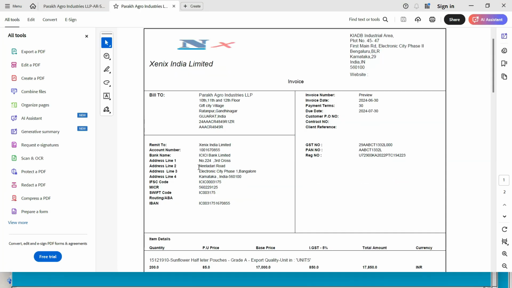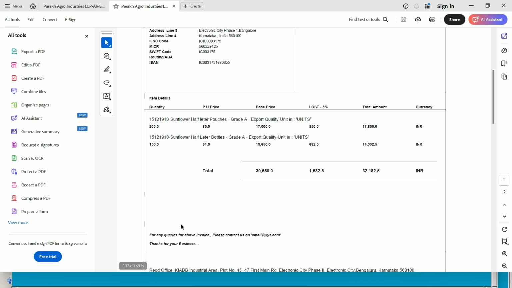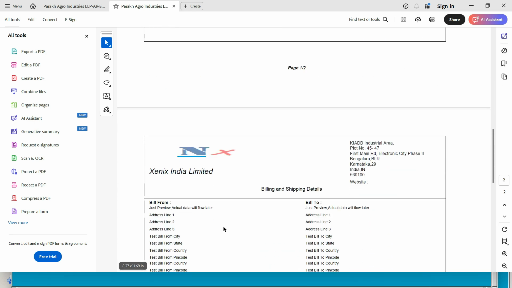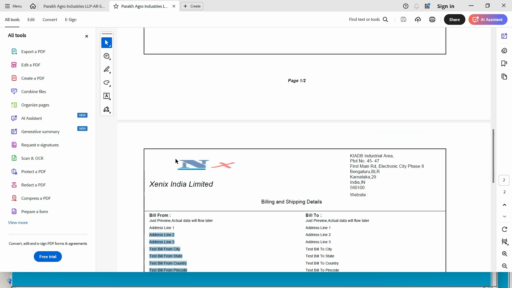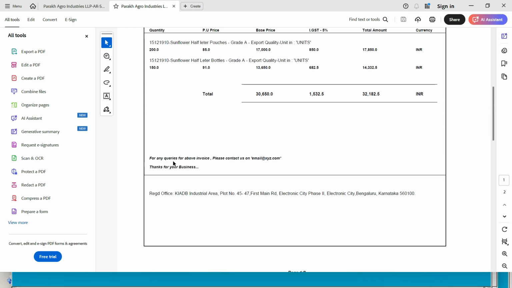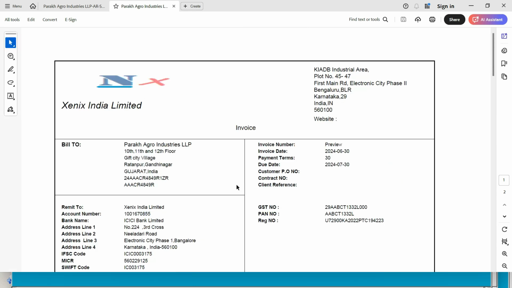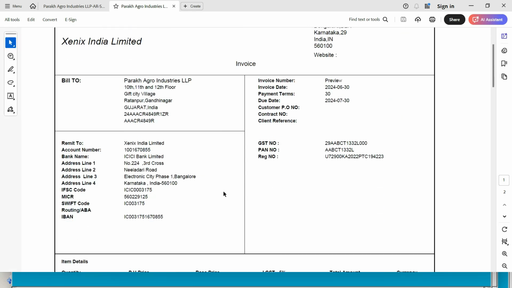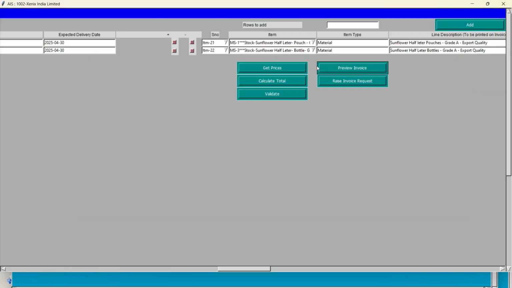Since we used the ICC account, the remitted to data is filled, along with the quantity and units. The actual bill from and ship from will be filled once you actually run the invoice. This is the preview of how the invoice would be generated for this transaction and mailed. So this is looking good.